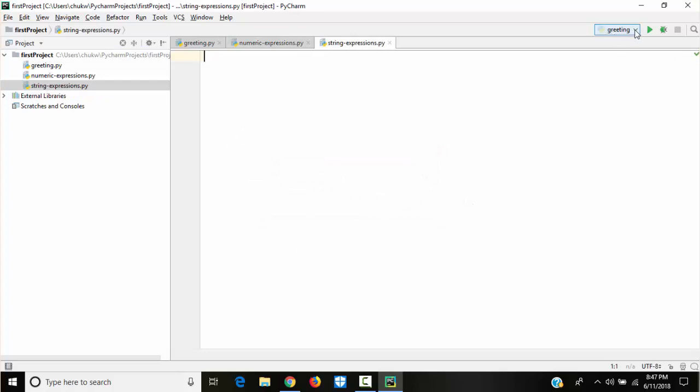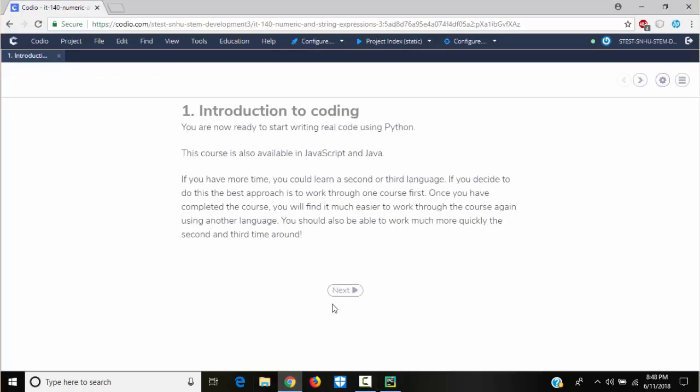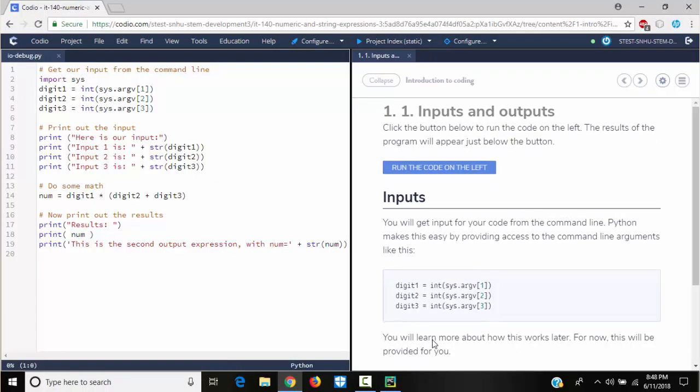Remember, this greeting is the one running now, but when we write something here, then we'll begin to run it. Now, I'm not gonna do all the exercises in Codio. That will not be good at all. I will just do some. This is like introducing you to the class.